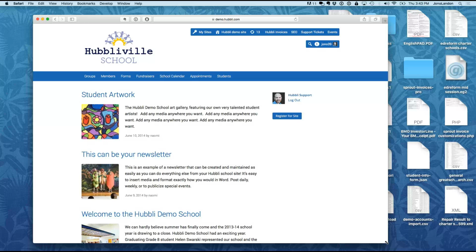It can actually update itself, which is really cool, and I'll show you that later. And all these different things like social networks or text messages or emails and calendars and appointments and forms can all be managed in this one place. So it really is meant to simplify your life and save you a lot of time.